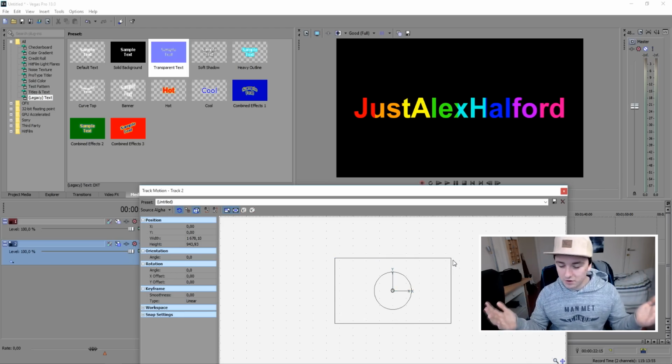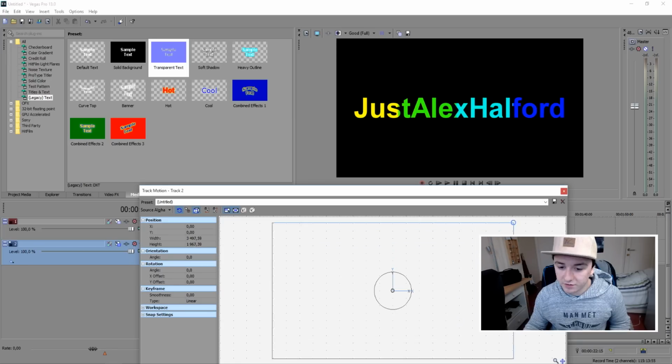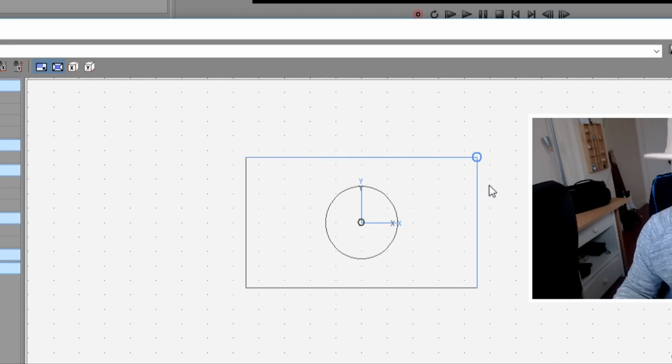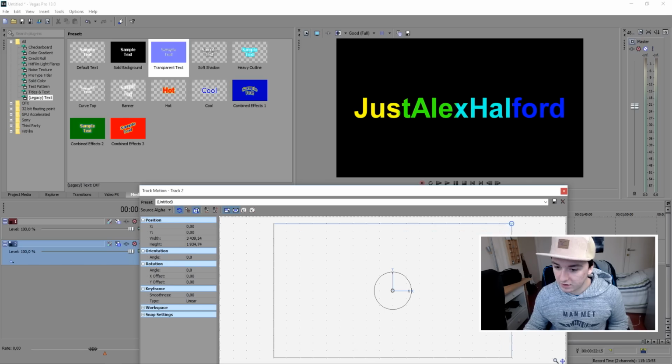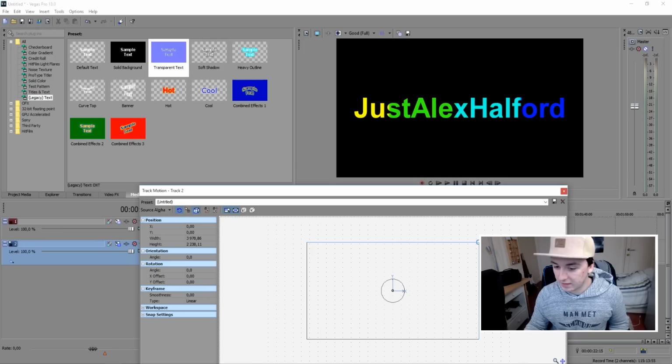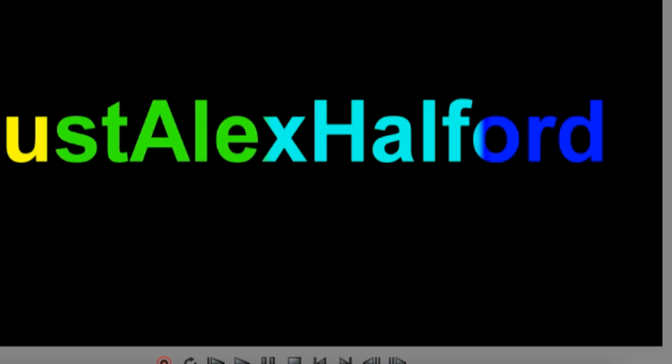And that's how easy it is, guys. There's no need for a specific color correction to put this on the word. It's really simple. You just resize the image, as you can see. So let's say I don't want a lot of colors like red, orange, yellow, green, blue, dark blue, pink. You can just make it bigger. Let's say you only want those three, or you want just the last three letters in blue. You can make it as large as you want, and that's basically how you put different colors where you want them.